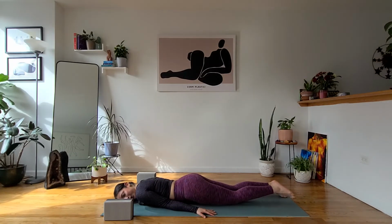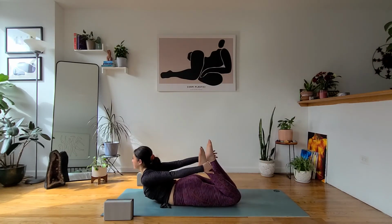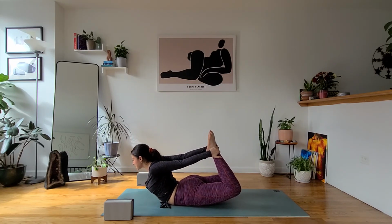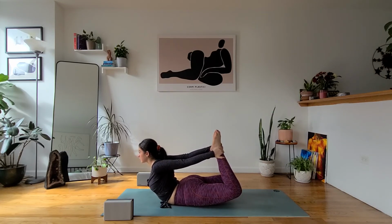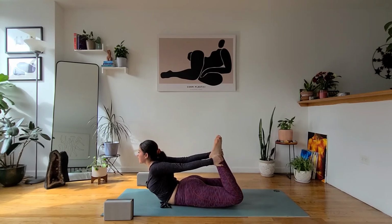If you're taking bow pose, bring your chin back to your chest, bend your knees behind you, inhale, reach up, grab your ankles and lift everything up. Hold for 5. One more inhale. Exhale, release.